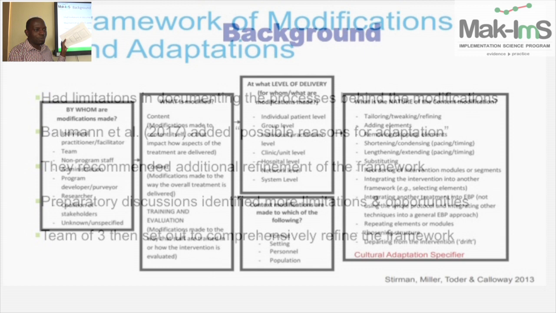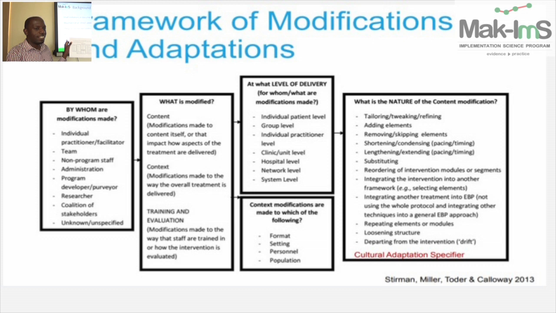I'll refer you to the paper that we have. I don't know if we've all received it. The site that has a framework. So that was the earlier framework that we are looking at, trying to really help people characterize modification and adaptation in real-world implementation of evidence-based programs. And this is what Anna and the others, Anna is Bowman, reviewed in 2017 and said everything else is okay, but we should add reasons for adaptation. So this plus reasons for adaptation constitutes the 2017 framework.